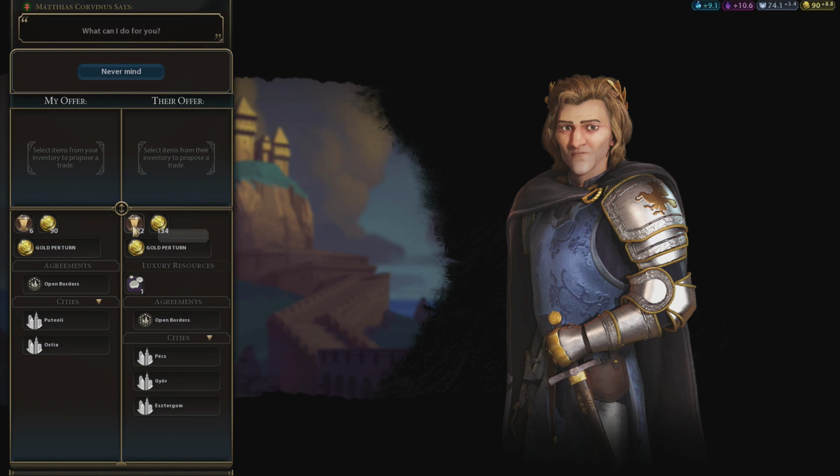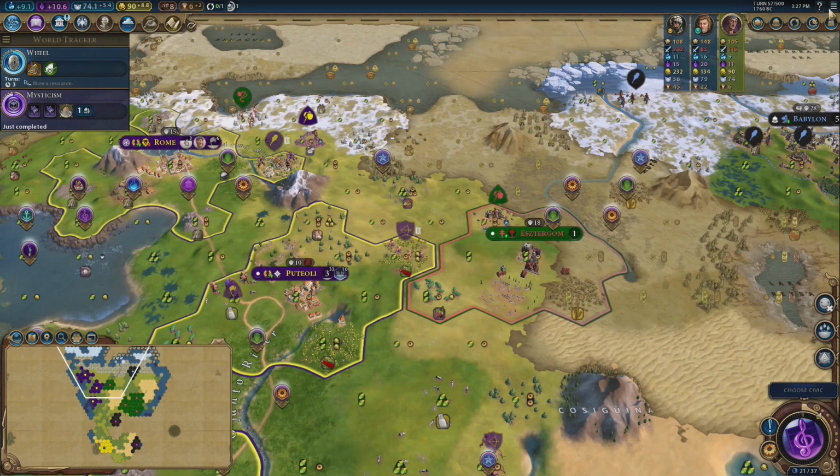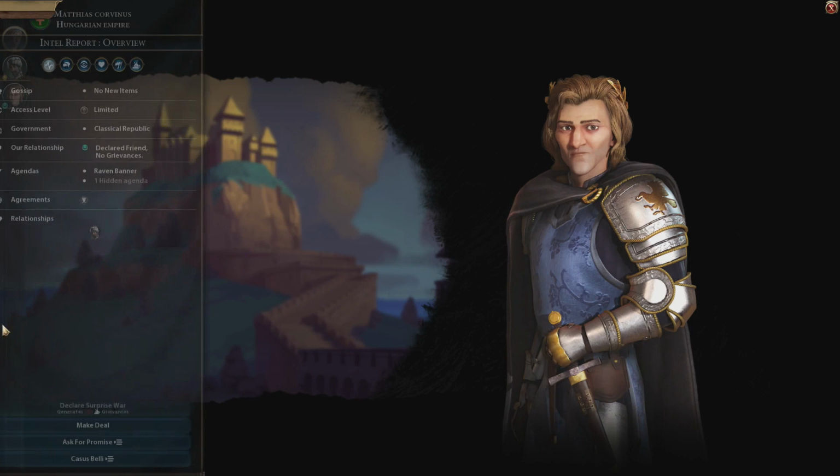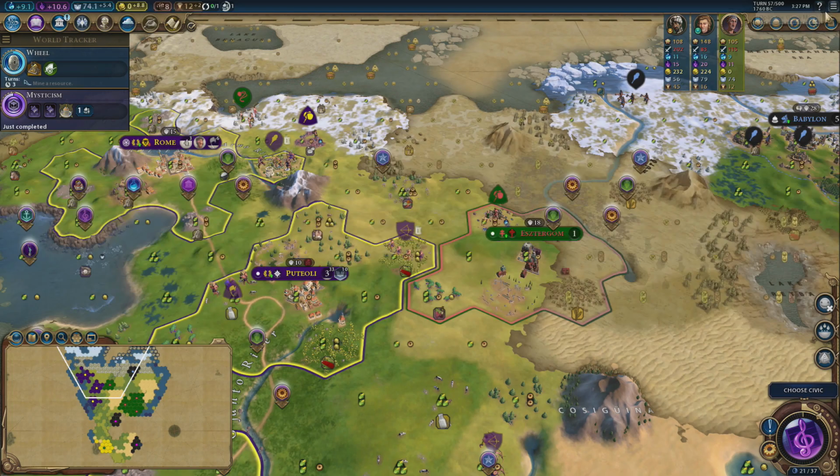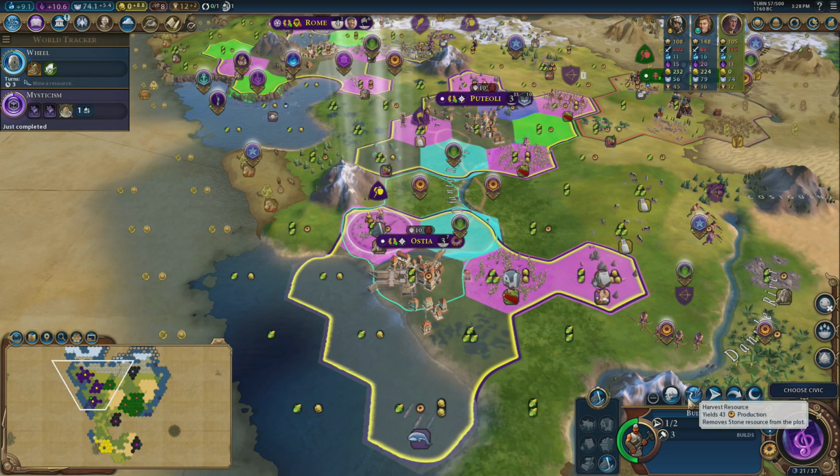So how much of it can I buy away? Okay, what we're going to do is keep an eye on this. We don't want them to go above 30. If they go above 30, actually we're going to see if we can keep them below 20. Because if we can do that, we can stop them from complaining when we take their religion away from them. Which is hilarious. So Ostia, I'm just going to get rid of that stone as well.